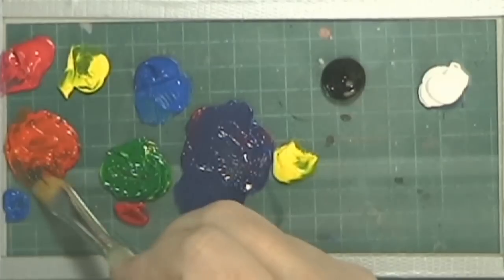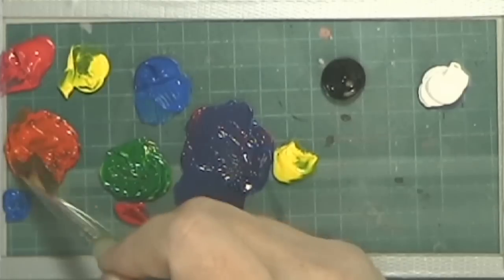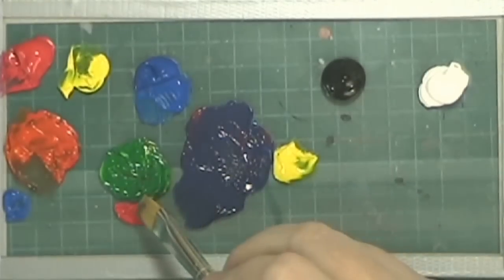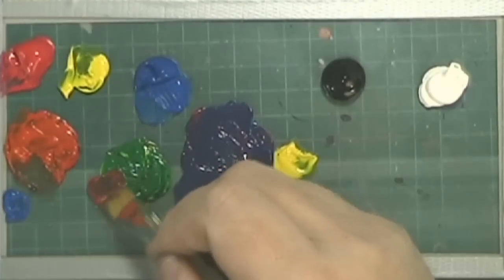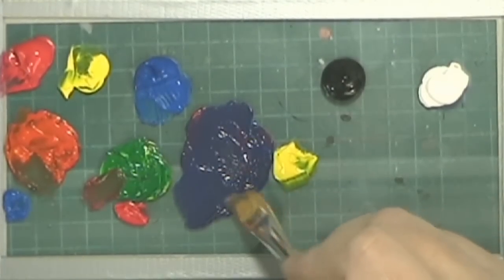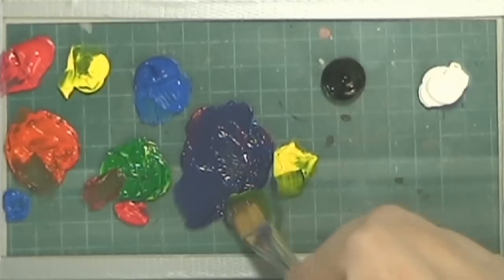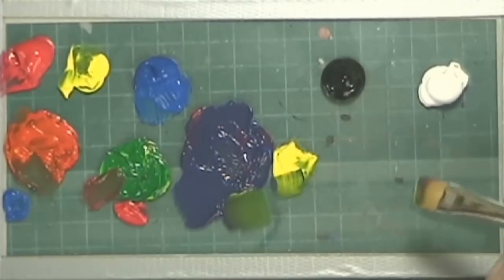So you can see we can make that orange a little darker. The red naturally darkens the green. And the yellow naturally darkens the purple. Or the purple naturally darkens the yellow, giving it a more truer tone.